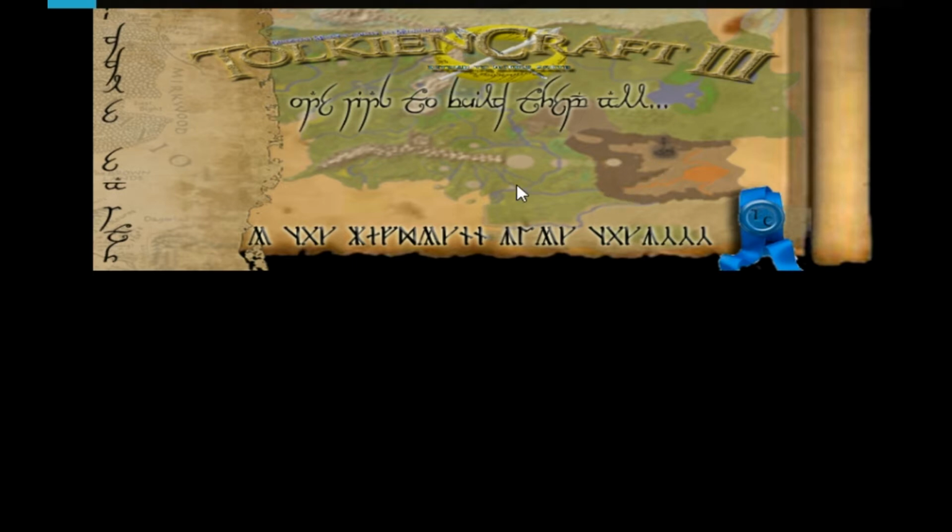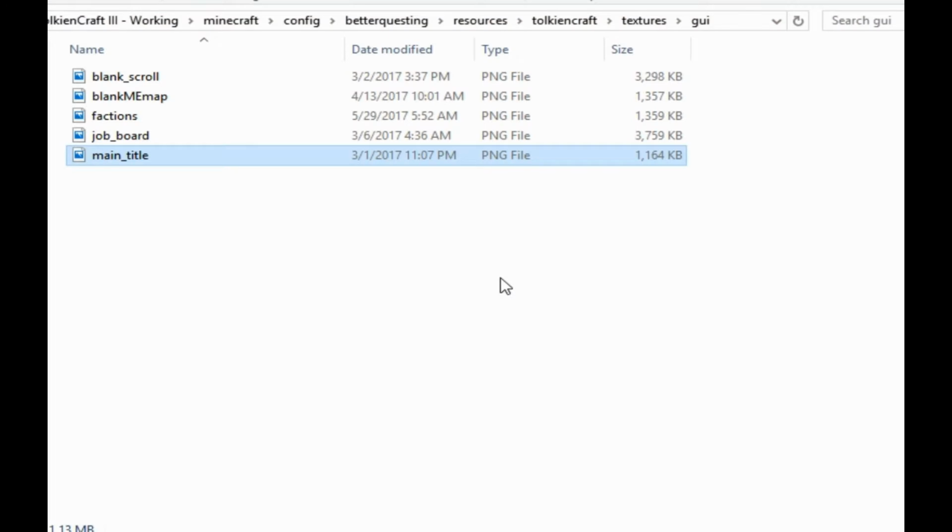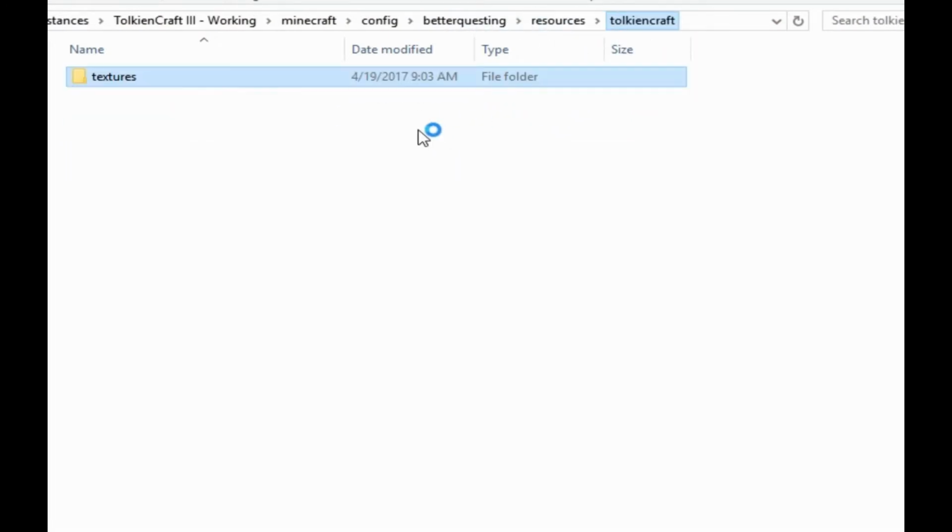So it's very important to make sure that your image is sized like I said, and that it is formatted where half of that size is the actual picture, the other half is nothing. So that's the part here. This is basically what's called the domain, which is Tolkiencraft, and then everything's inside there. So that's the important part for getting the image.